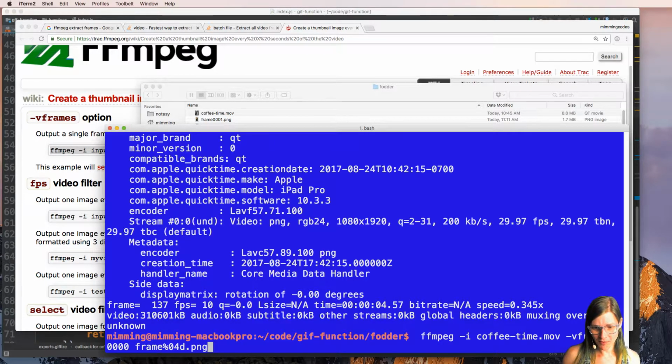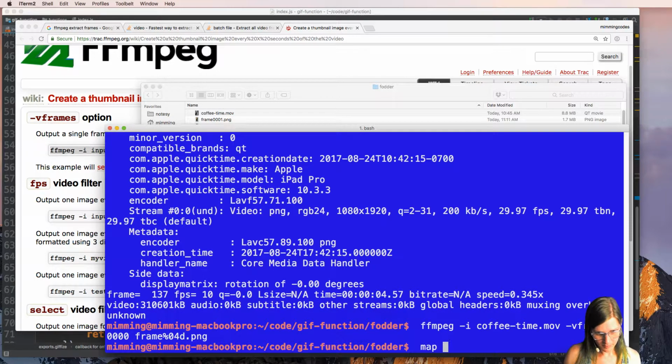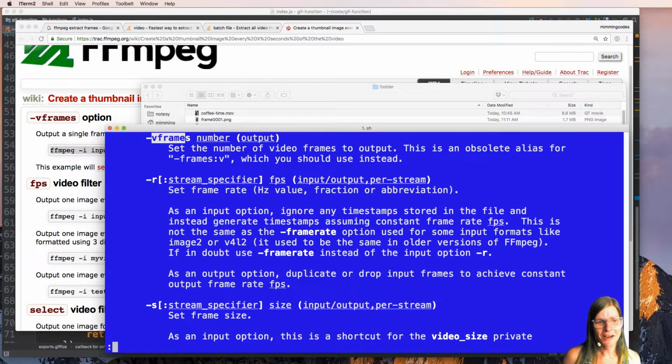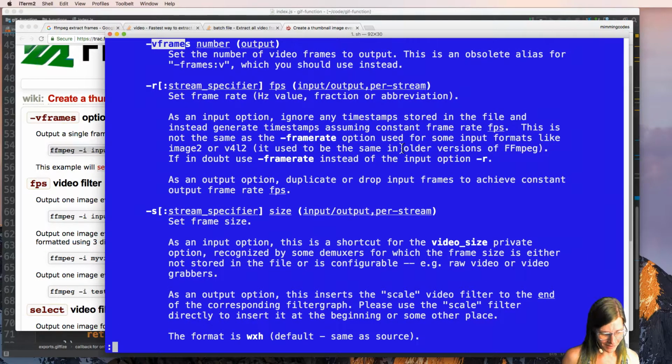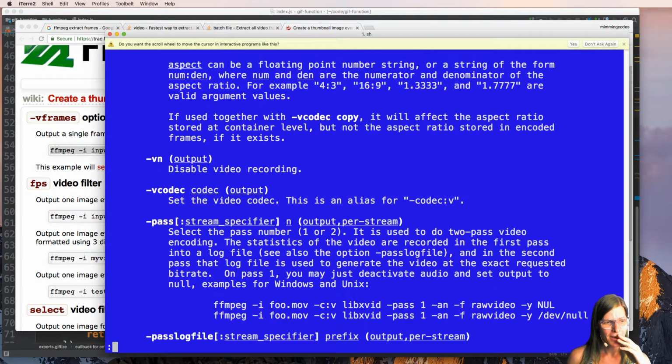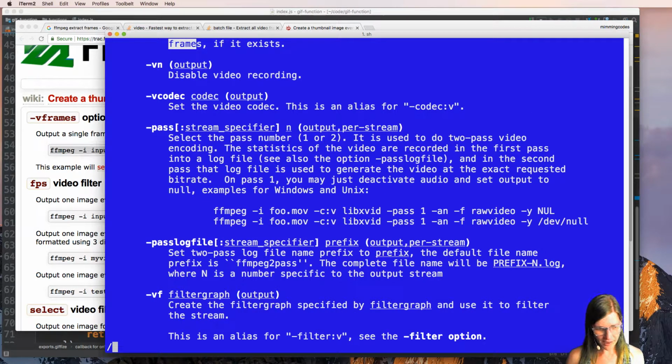Let's learn more about this vframes option. So let's look at the man page. The notoriously difficult to read. Okay, sets the number. So man pages. If you haven't used them before, you can type man and then any command in Linux land or any POSIX compliant operating system, maybe even in Windows PowerShell now. Anyway, you can search by using / just like if you were using VI.